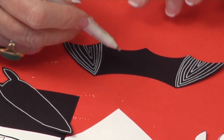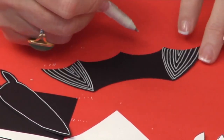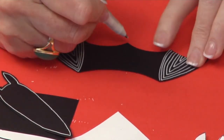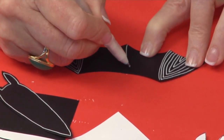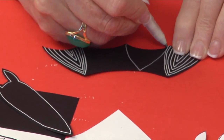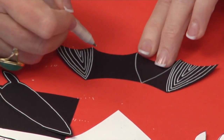Now to do the middle section, I'm going to do something really similar. I'm going to see this as a similar arc. So I'm going to just come up from here to what would be like a midpoint, and come up from here or down to the middle.